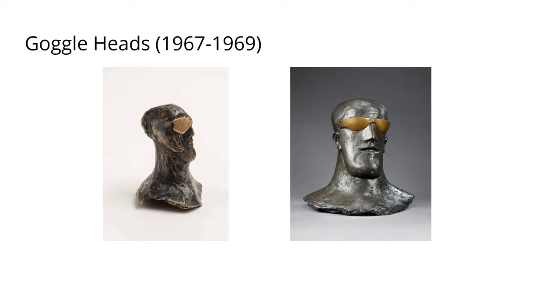Here are some of Frink's most famous sculptures. These are from her series Goggle Heads, which she made over a number of years. As you can see, these are quite aggressive and threatening busts of male heads — quite anonymous symbols of brutality and strength. Frink said that for her they became a symbol of evil. These are probably among the most likely sculptures to come up if you Google her, and you can see where I was talking about masculine aggression and the rough treatment of the surface.